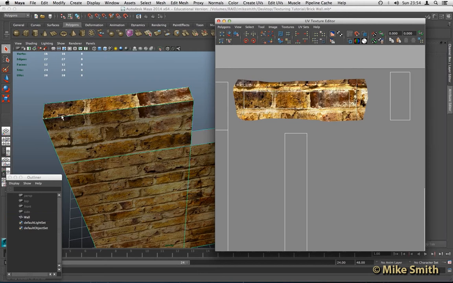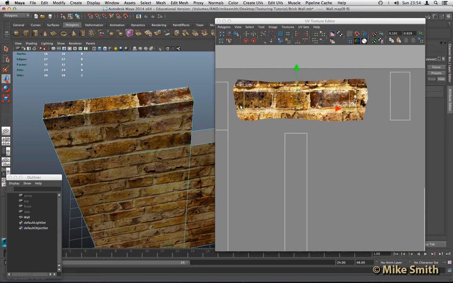And first of all, I want to get rid of this bit of cement on here. So I'm going to select the 2 UVs at the bottom. UVs are like vertices or a vertex. It's the point where in the 2D view where 2 or more edges meet. In the 3D view, it's where 3 or more edges meet. So you can see these 2 selected in our perspective view, and the same 2 are selected in the UV texture editor. Now what I can do is use my move tool, and I can actually move these UVs.